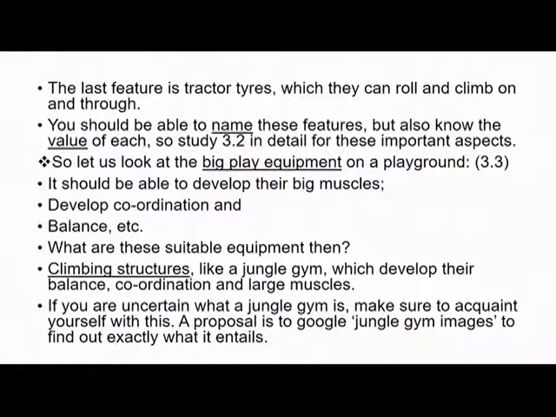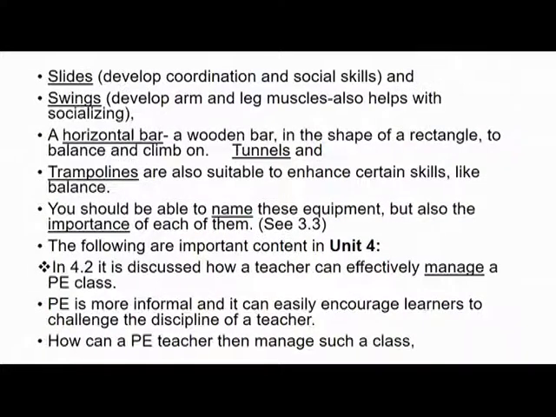A proposal is to Google jungle gym images to find out exactly what it entails. There should be slides, swings, a horizontal bar, tunnels, and trampolines, and each one of them is very important, and you should be able to name this equipment, but also the importance of them. In other words, what they develop. See 3.3 for that. The following are important content in Unit 4.